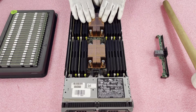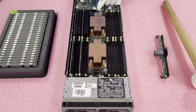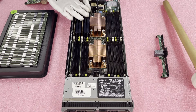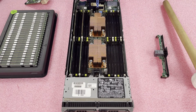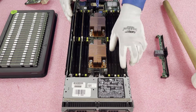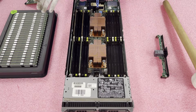One thing to note: since you're starting over here on CPU 1, you need to be careful with the channels. When you get to this side, you're going to have this component in the way — just pinch the blue clip, it's going to pop up, and then this will come straight up. Lift it straight up and be careful because it is connected. These black blanks are a cheap investment you can put in your DIMM slots to prevent damage — really like a buck or two. If you ever have extra spaces left over in a data center environment, they can save you from board failures and costly headaches.